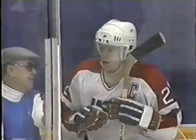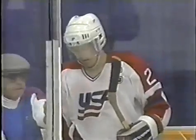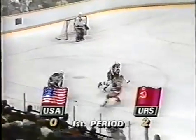This experienced line of the Soviet team, they used to come at you in waves, and now they come at you much more selectively. They're very surgical in their approach. They got the big goal, the opening goal of the game, by doing it that way. They did it the same way on the power play. And that was the reaction of Bryan Leach, who was ready to come out of the box in another 3 seconds. So the Soviets on top by a score of 2-0 in the first period.